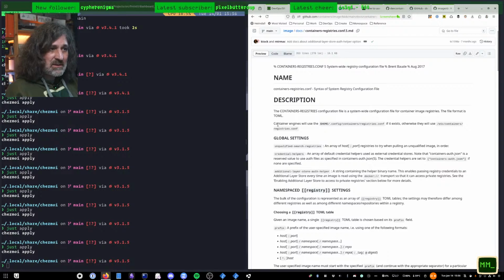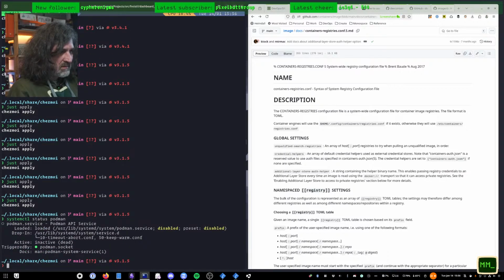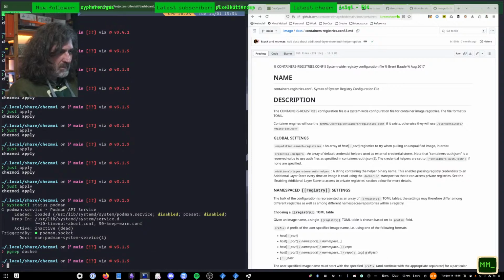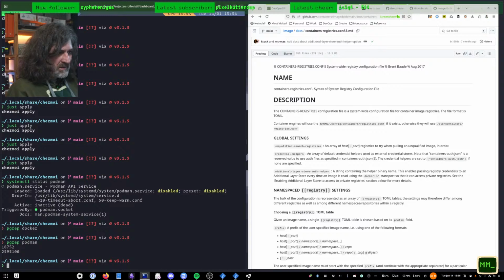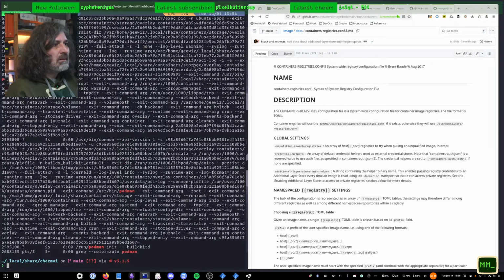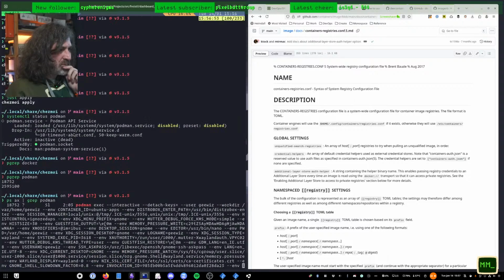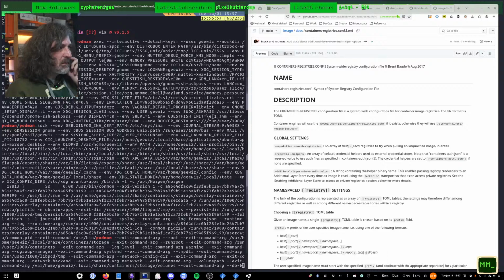Okay, Podman isn't a container engine, but it's also just a socket. We don't have Docker running. There is actually Podman. What is that? I didn't expect there to be any background process. Of course, we have a few toolboxes running, I guess.